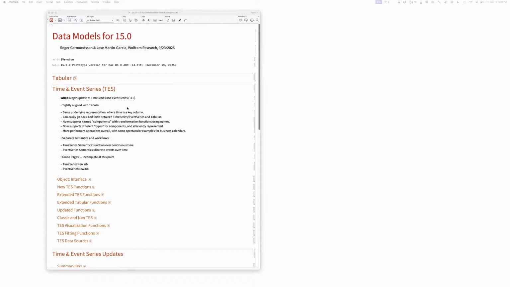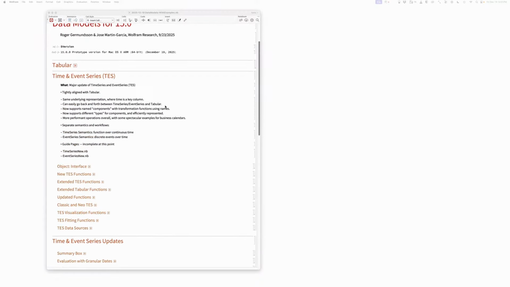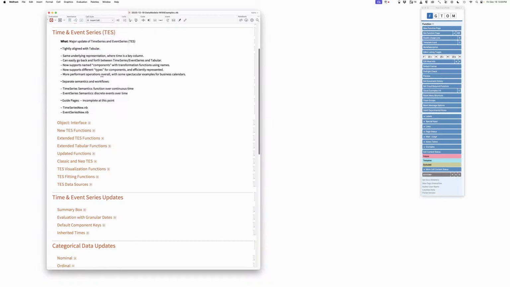We are talking about data models for time and event. Is it for time and event series or is it for categorical data here? It's an event series. Categorical data is there at the end, if we have time. Okay, so we looked at most of this section, and then there is the next section with updates. This is the section for things to look at, and the previous is what we looked at in the previous two meetings, in case we need to go back to that.